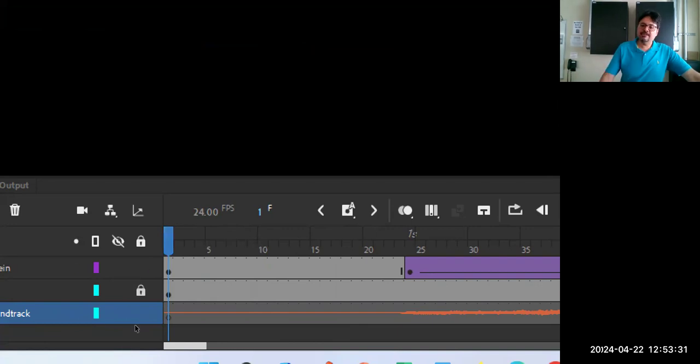Our project went to the very last frame and looped over back to the beginning. There's the event of playing at the beginning, so it plays the sound again, even though it was already playing. Animate is too dumb to know, hey, stop the sound before I play another sound, unless I make the change. Or later, when we get more advanced, unless I write code to control how the sound should play.